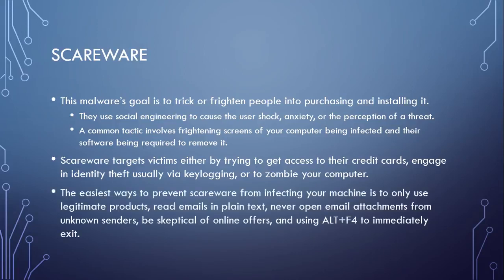Now, scareware, fortunately, there are some ways to prevent it. Only use legitimate products. Read emails in plain text instead of HTML because then you can't click on hyperlinks and stuff like that. Never open email attachments from unknown senders. If you don't recognize the sender, don't open the attachment, because sometimes it's like, oh, look, they sent me a PDF, but it might look like a PDF and actually end in an exe file. So you don't want to click that because it's very likely malicious.